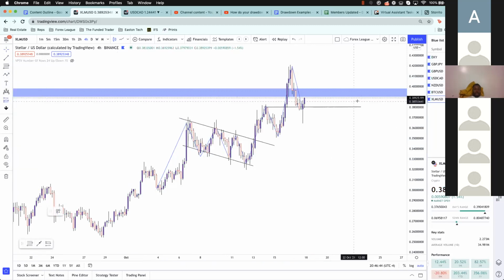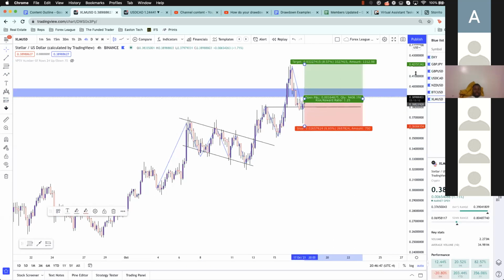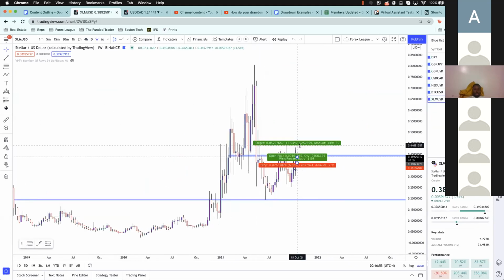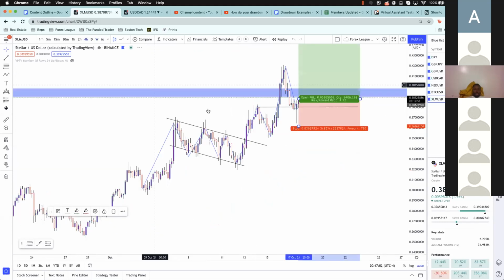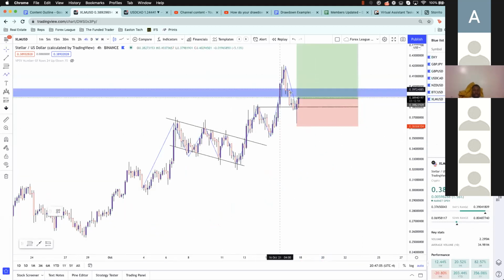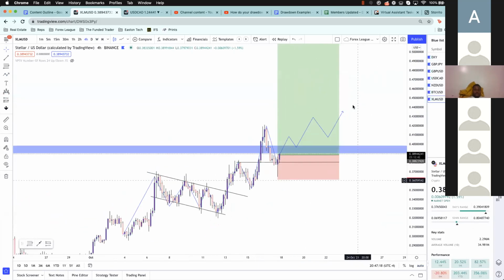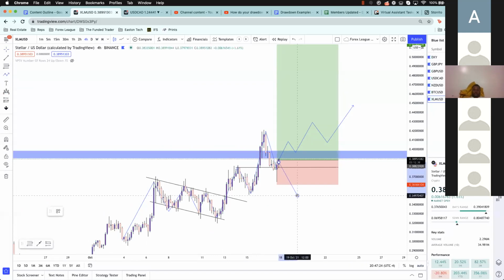If I were to get in on a trade with this, the one that sucks is, let's actually zoom out. You've got to know what to target with this. Obviously, we target that previous high, but I guess you're targeting this thing to go a little bit higher. This would be a pretty decent area to get in on. More comfortably, we finally get above the 40 cent level. This would probably be the play, realistically, to get above the 40 cent level and then see this thing start to shoot to the upside. So that's the play on Stellar. Obviously, if price just slams the stop loss, this becomes a sell and will start to trend to the downside, but it's more likely that this thing is going to go bullish for this week.